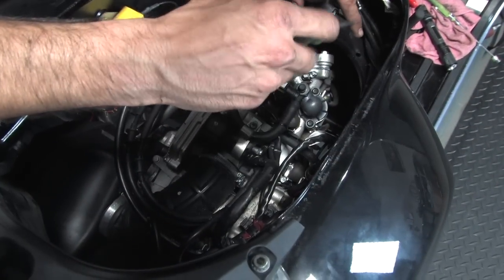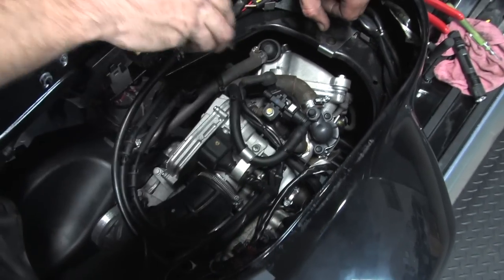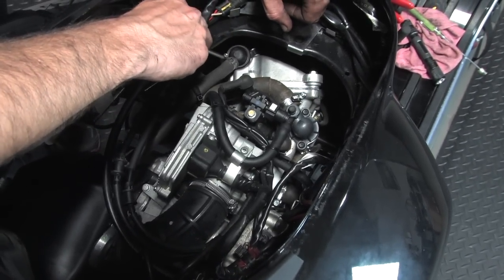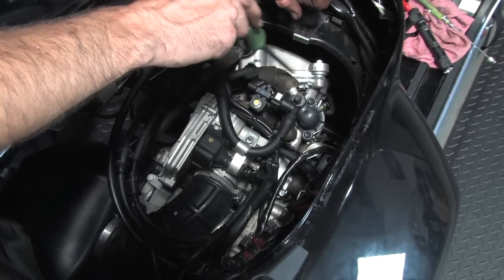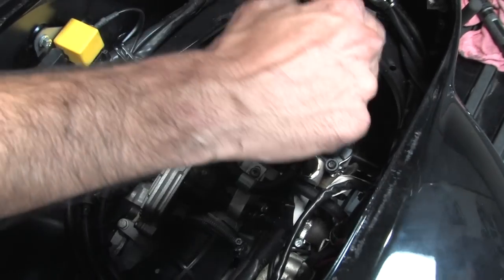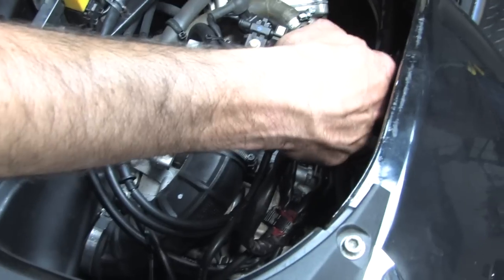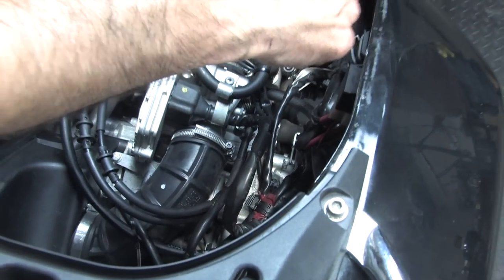All right, so all the business up on the top of the motor's all been buttoned up. Got the breather hose reconnected, just a regular HCL6 mini hose clamp. New hose clamp here, HCL12 soft. It's the nice quality ones. We got the thermistor hooked up. And there's a little rubber boot that goes over that.